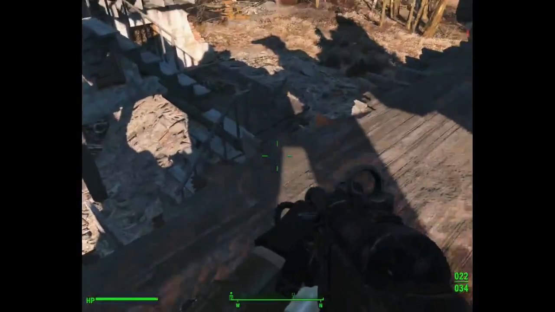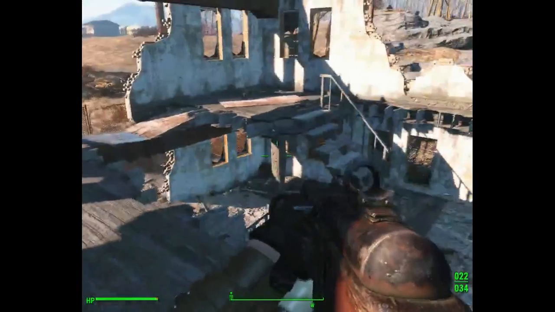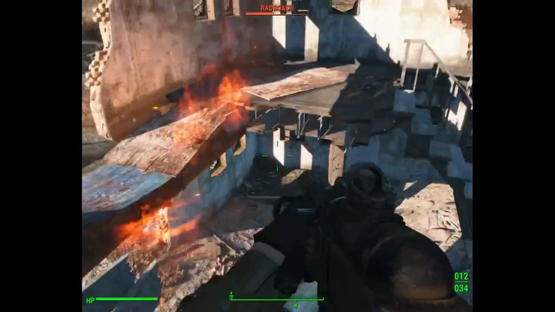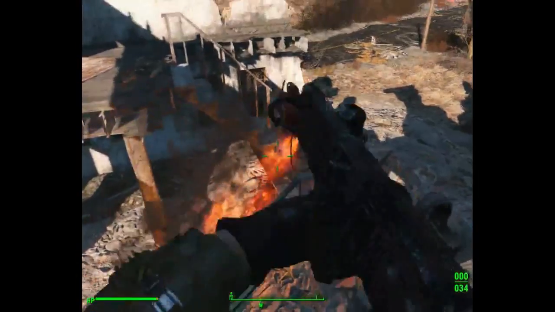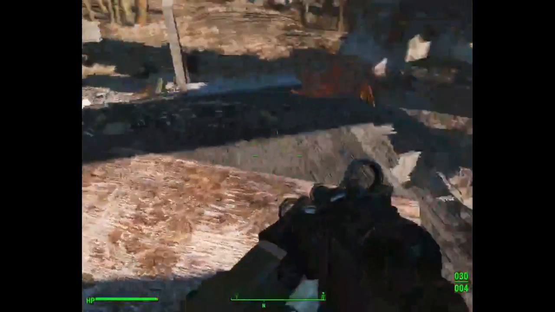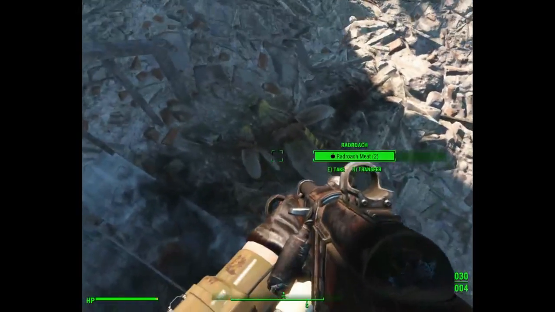Now, I know for a fact that should have triggered some more rad roaches. Hello. I hear you. Yeah, be roasted. This works a whole lot better against rad roaches than against those dogs. In fact, it looks as though it's actually wiped the entire group out, and I don't think I took any damage at all.